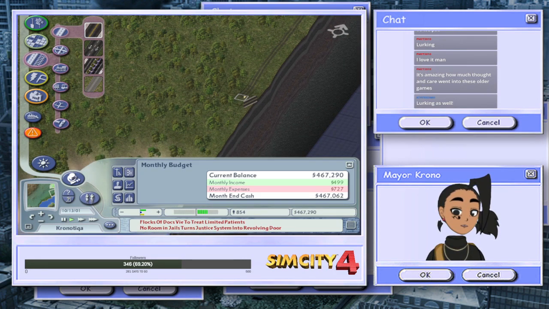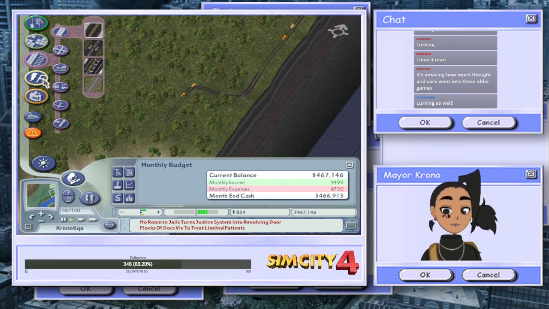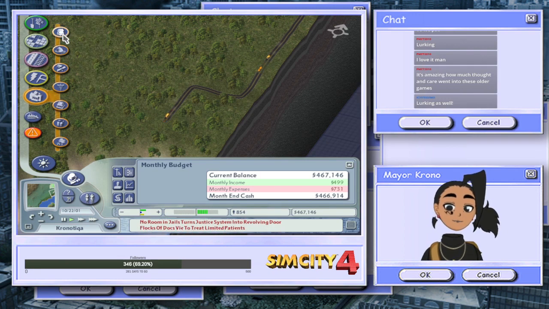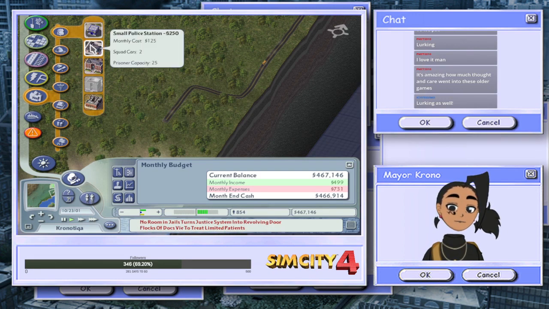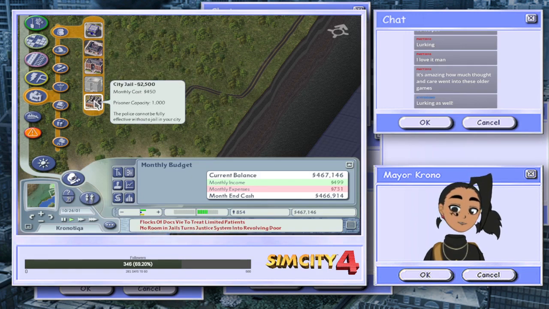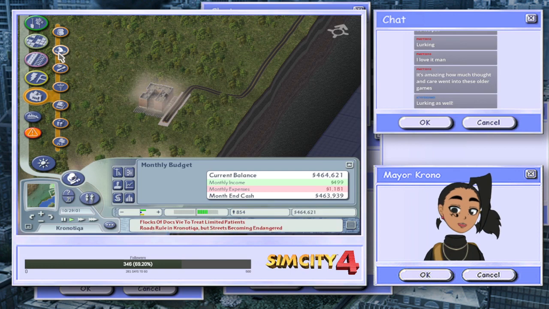Okay. And it looks like we have to be careful in terms of maintenance. Okay, how about... Let's go ahead here. We're gonna need electricity, of course, and everything. I think we can definitely start doing industrial around the jail. So let's go ahead and do that. Okay, we did the police station, a kiosk. City jail. Ooh, and the monthly cost is expensive. All right, they're probably going to need water and electricity.